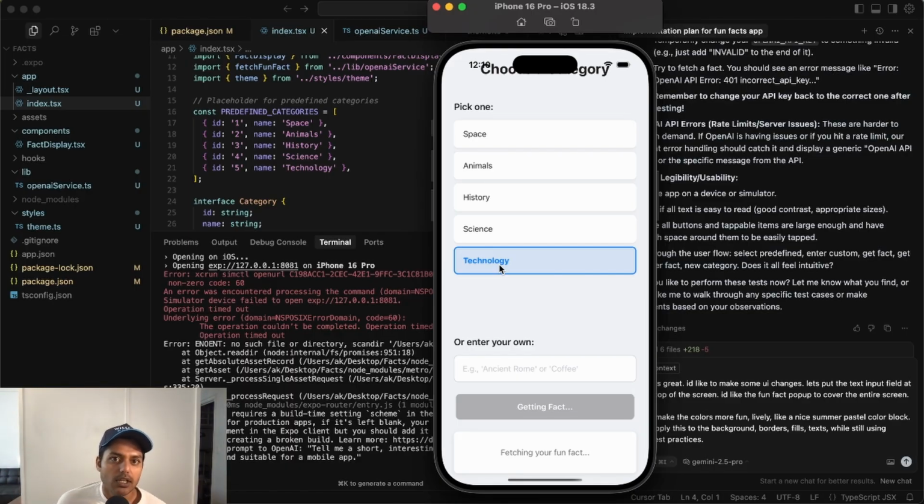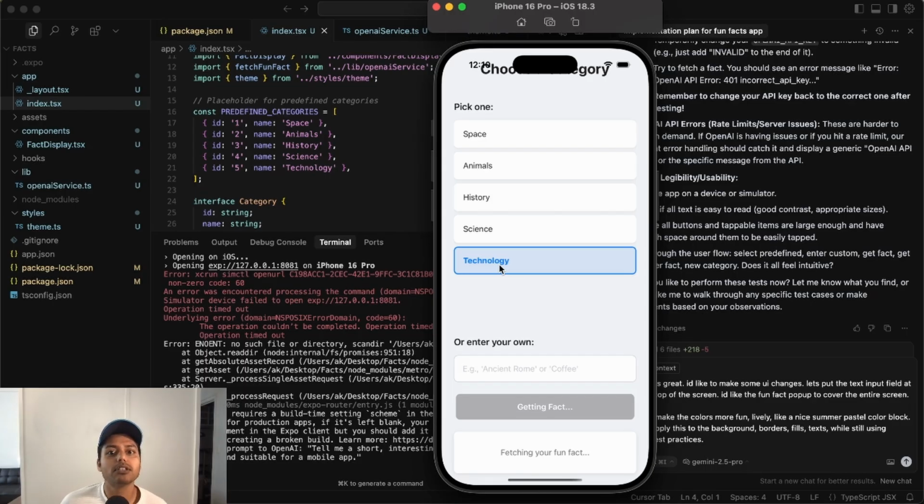So fantastic. We are now in a really good spot. The app is working as intended, and it can now be completely customized however we want. So let's open it up on the simulator. Let's look at what we have. Let's pick from the list. Space. Fun fact. Did you know that a day on Venus is longer than its year? What? Venus takes about 243 Earth days to rotate once, but only 225 Earth days to orbit the sun. That's wild. Animals. Did you know octopuses have 3 hearts?